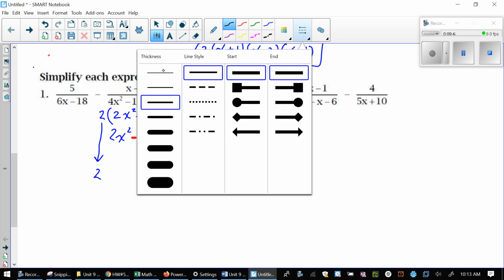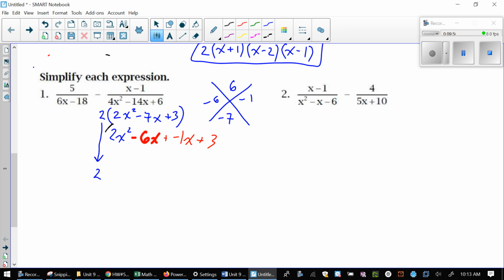All right, now we're going to do our grouping. Group our first 2, group our second 2, and factor out our common terms. So I can take out a 2x from this first group, and then what's left is x minus 3. Second group, I have this negative 1. We're going to take that out, and that's going to switch our signs, and that's going to make it an x minus 3, which is what I want. So now I drop that 2 down.